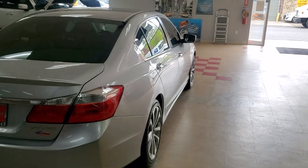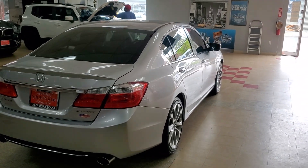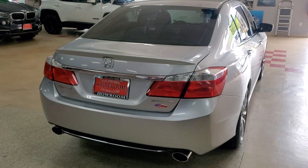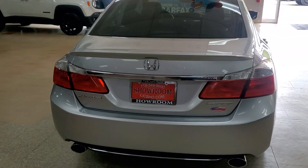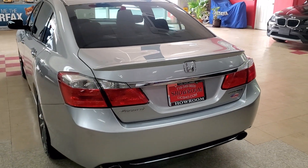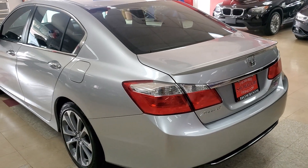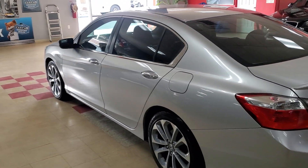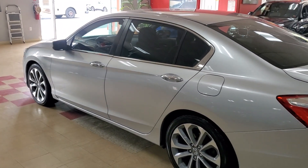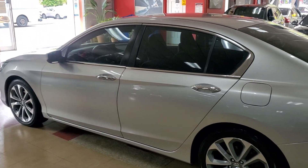This is a 2014, guys. I know you're looking at it thinking it's a 2023, but it's a 2014 that we're showing you in this condition. Look at this — beautiful. 2014 Honda Accord Sport coming to you from U.S. Truly Showroom model, of course. Beautiful. Brand new tires on this one, so you're riding on brand new shoes. Beautiful.